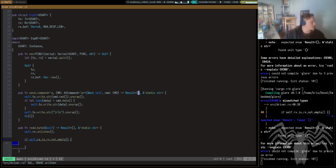Okay, so if it's not empty, we just read the byte and we stick it into the internal buffer. So let byte is self.r.